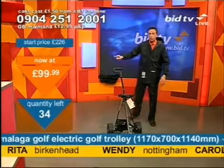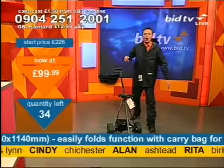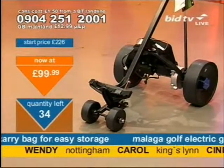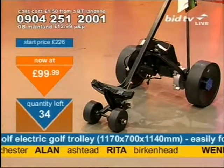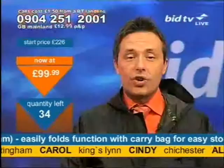£9.99 for the suit — look how many have gone whilst we've been talking. A bit of a golfing special with two golfing pieces. £99.99 for the golfing trolley. The golfing trolley will do around about 6.5km per hour — it'll go at a fair pace. You could do a bit of a jog with this, to be honest. It is electric, and you charge it up after you've used it. £99.99 is the price. Tenner off!